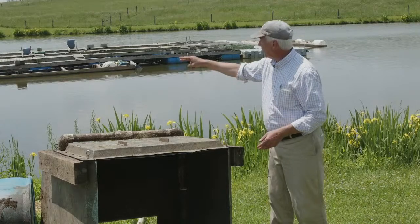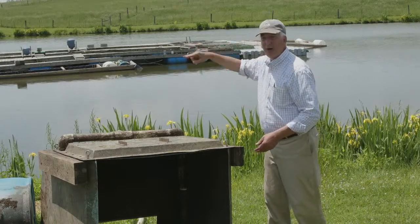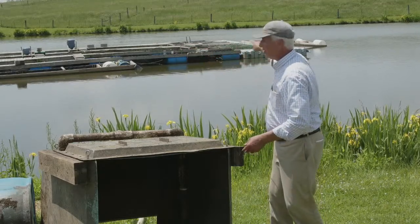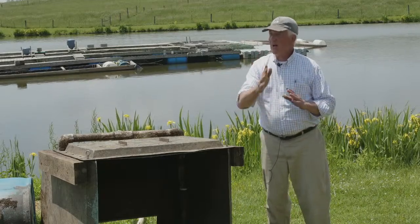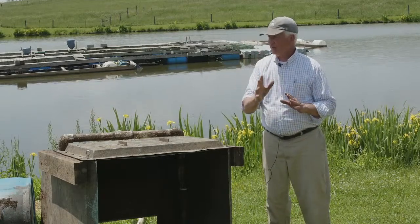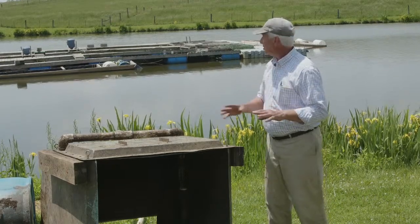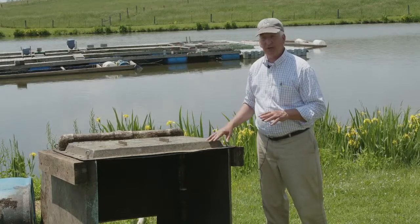It's most stable, the central dock, the dock that goes straight out, the plastic dock. If you start crawling out on these others, it's not as stable. And one person at a time on the others if you're going to go out there. I just want to caution you that the center dock is the most stable, that's the safest place to be.